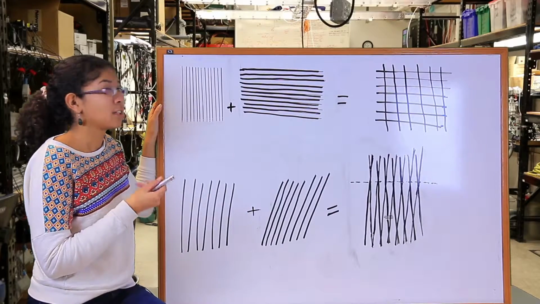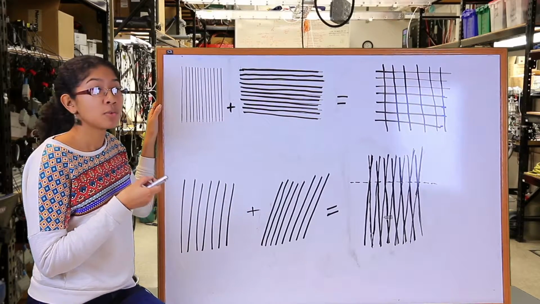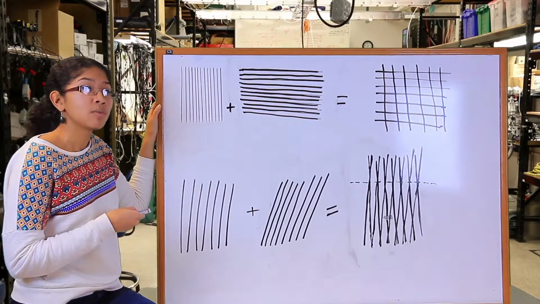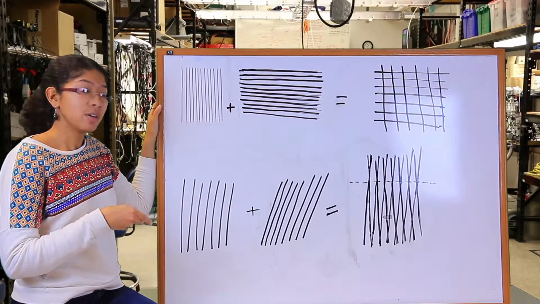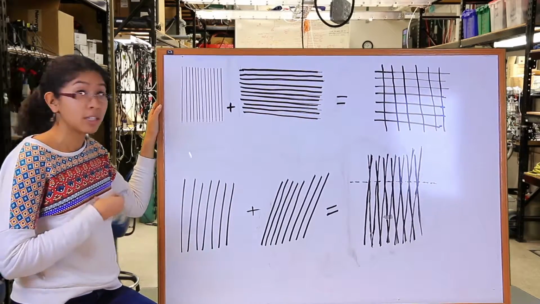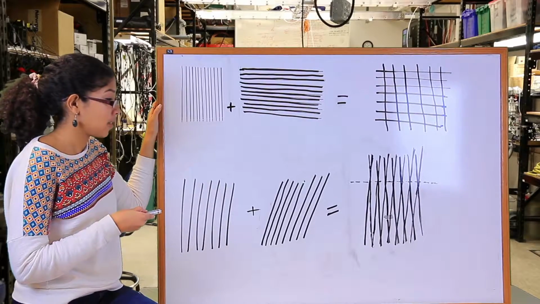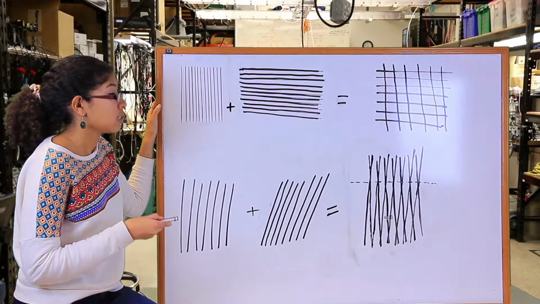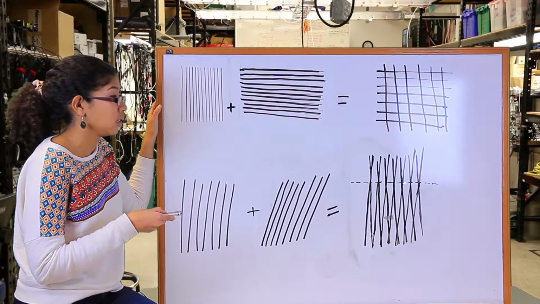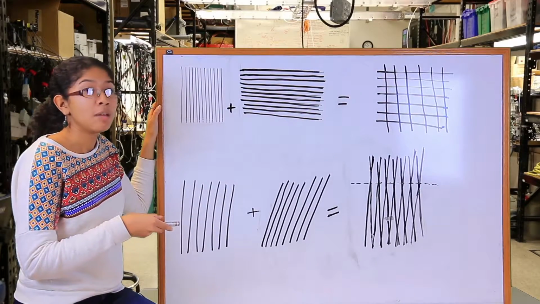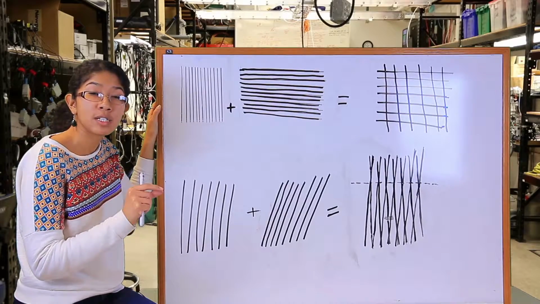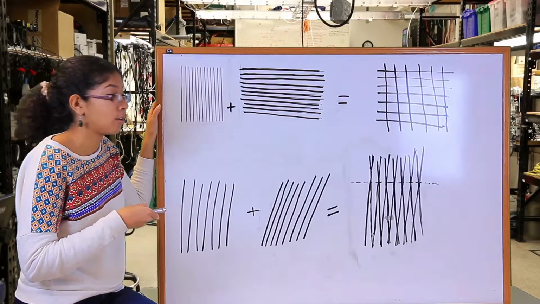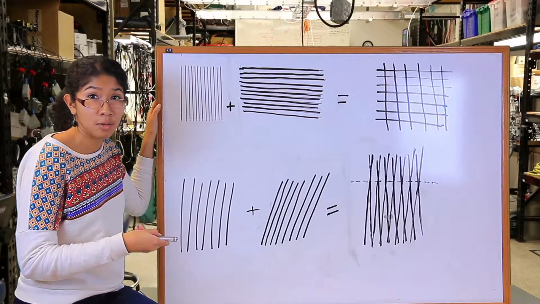But because the lines are really closely spaced together, the squares themselves were very small, so you probably didn't see them very well. What you probably thought was more interesting was when I had the screens slightly offset from each other. So in this example, we have our lines completely vertical. And then we add on top of that some lines that are slightly offset from vertical. The net result that we get is something where we have points of intersection that are all lined next to each other. And because on the screens themselves the lines are closely spaced, these dots, these dark spots, were also closely spaced together and they created one dark band. So those are the bands that you were seeing before.